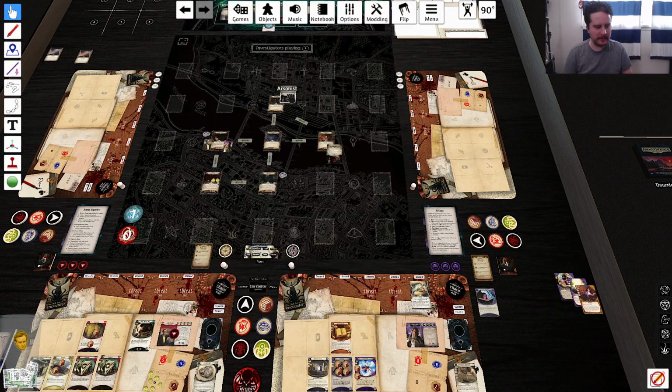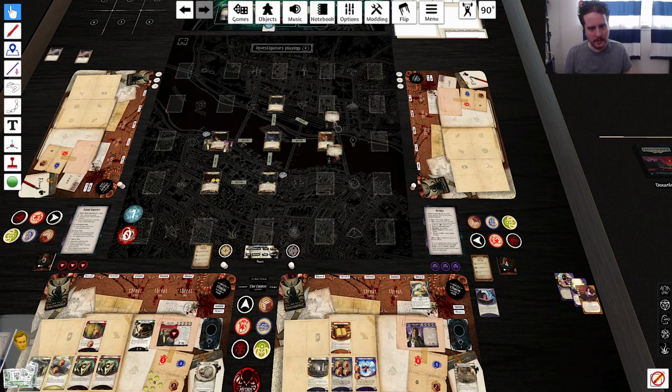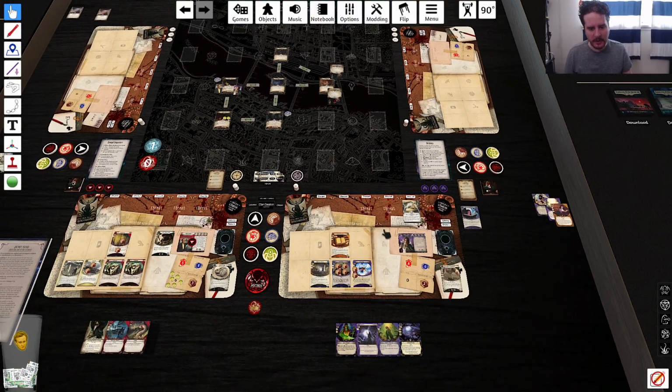Takes 1 direct damage. Discard an item asset we control. That seems pretty not bad. Maybe we put them on the same one. Agnes can take a direct. Bob can discard an item. Yeah, that's pretty fine. That's pretty fine.